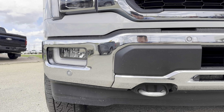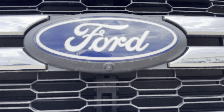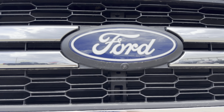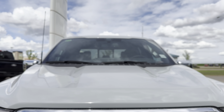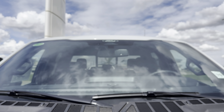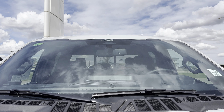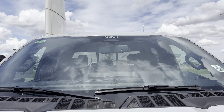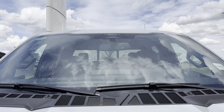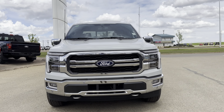Looking at the features at the front of the vehicle: I've got front recovery points, front parking sensors, and a front-facing camera underneath the redesigned Ford logo. That front-facing camera ties into your 360 camera — the rest of the cameras all live up top. Right underneath that Ford logo, that camera controls your lane centering function as well as your automatic high beams.